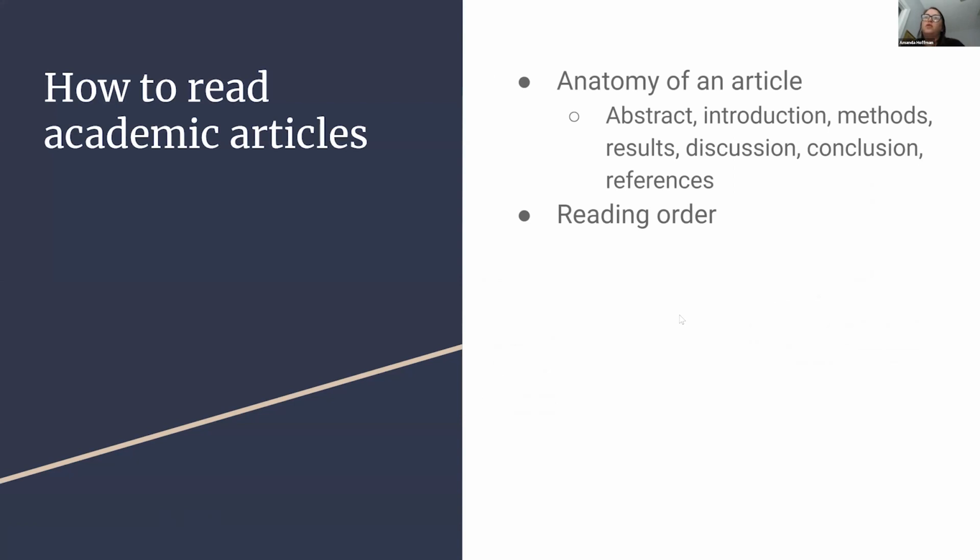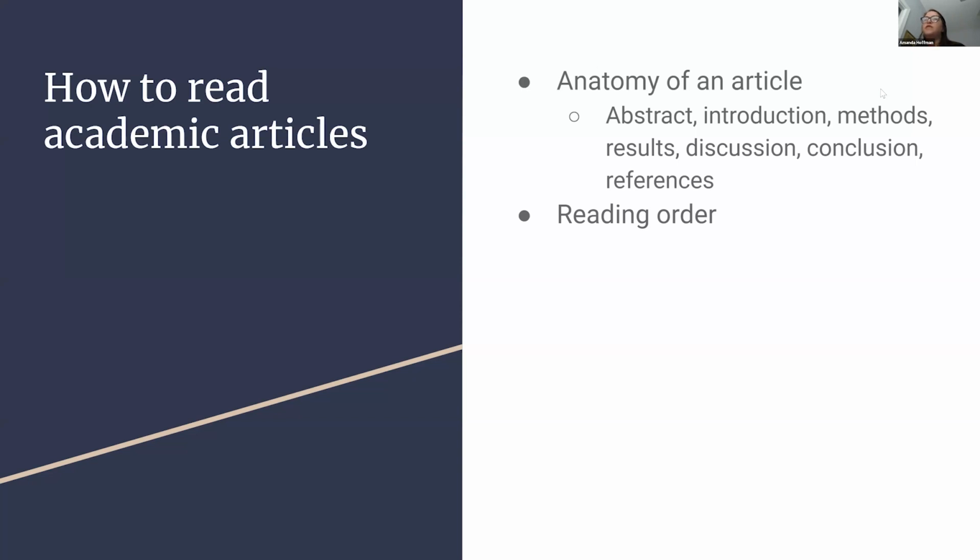Once you've chosen articles to read, it's important to understand how the article works, because like I said earlier, reading in graduate school is very different than reading in undergraduate. In undergraduate, you probably read a lot of textbooks and you read more front to back, right? So you read everything in the chapter. But with academic journal articles, that might not be as important. I would recommend that you don't spend a lot of your time reading every single word of each journal article, because that might not be the best use of your time.